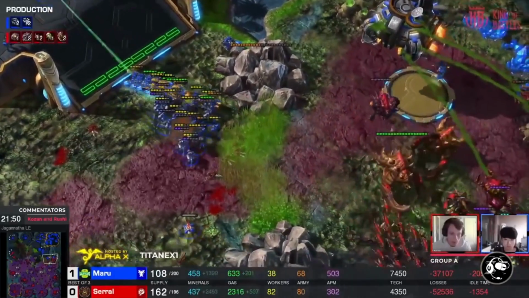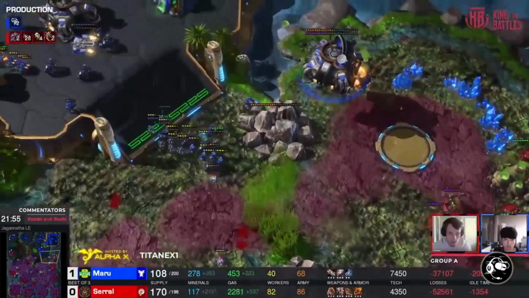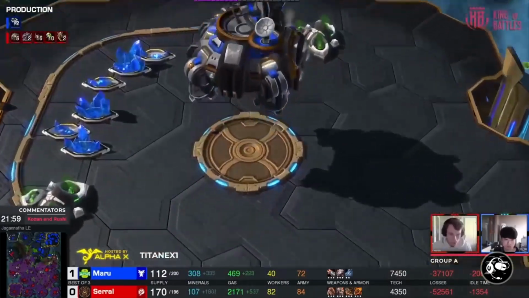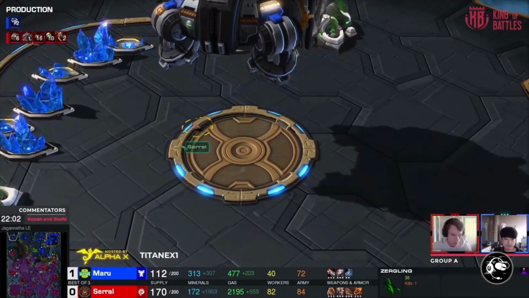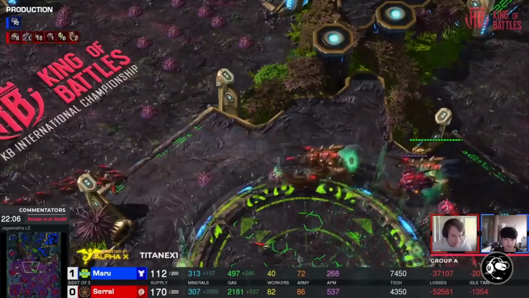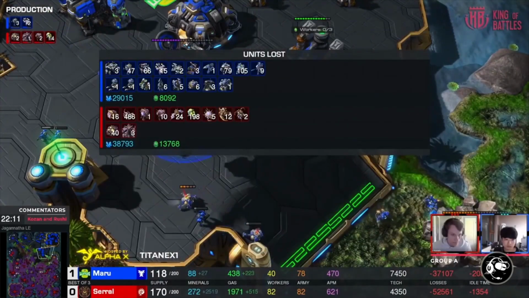But now there is going to be another lift. These Corruptors are going to try and puke down this orbital command, but it will be able to float away. But Serral is going to be able to continue to secure that lead, 170 to 112, and another burrow preventing that. Serral definitely feeling a lot more confident here in game number 2 and playing a lot more confidently as well.